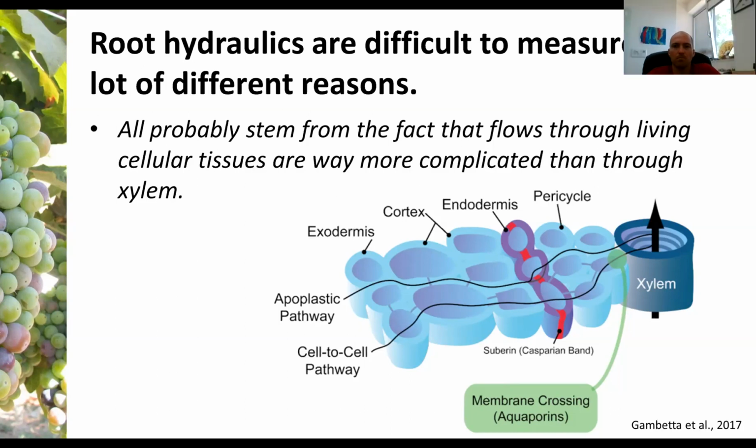This is from this book chapter that we wrote recently. And you can see we made this figure. This is the classic composite transport model figure. And you can see here that you can have an apoplastic pathway. This is the apoplastic pathway. I think you can see my mouse now. Or a cell-to-cell pathway. Things could go, this is the Casparian band. They could go transcellular or maybe through the band. I'll talk about that briefly, or through aquaporins. But the bottom line is all these pathways coexist. It's not as if the water's just flowing through one. It's flowing through all of them as a function of the resistances. So this gets kind of complicated.